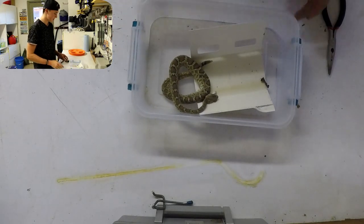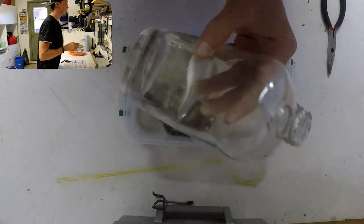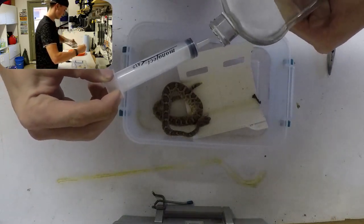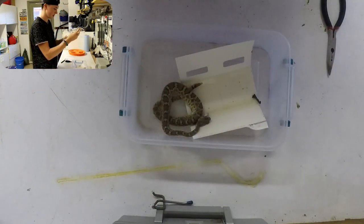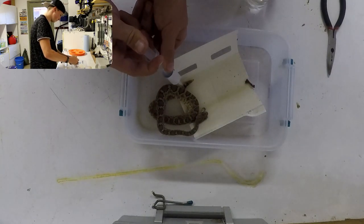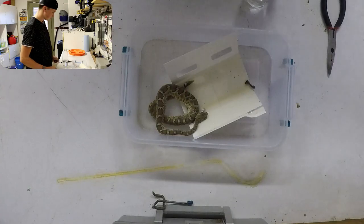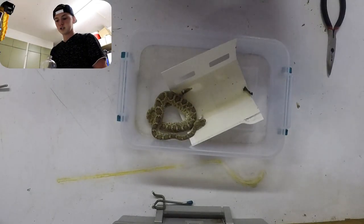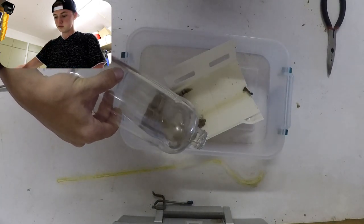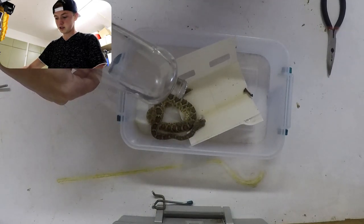Now we're going to start the process of letting this snake free. I've got some baby oil — I already got a hole in the syringe. I'm basically just going to flip this upside down. So we've got some baby oil and we'll start here, getting him free. At least slowly yet surely he'll become loose. I moved the camera a little bit closer. I actually have a hole in the top of the trap so I'm going to start pouring it on him in small amounts, because I want to be careful not to drown him in this stuff.